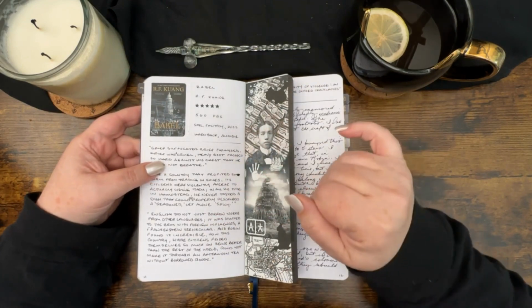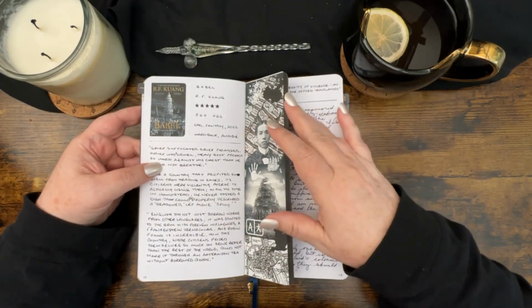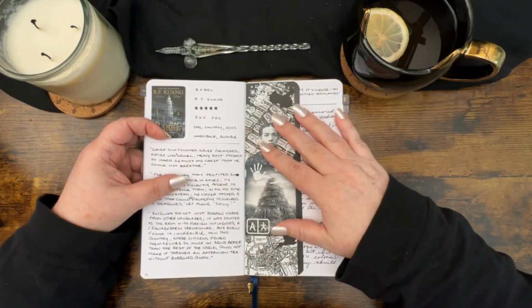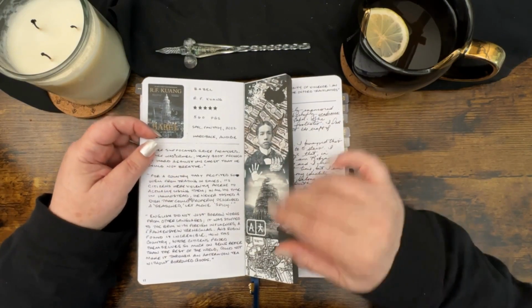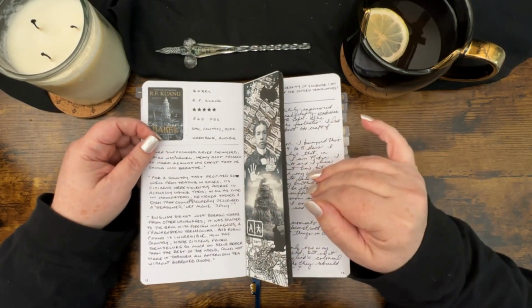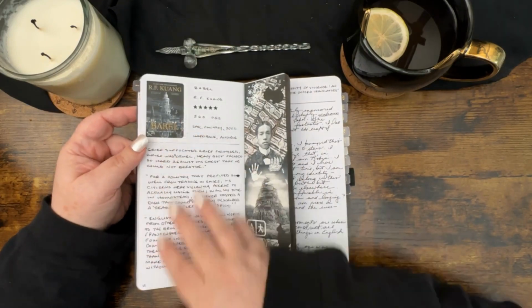Babel. I finally read Babel after everyone else read it in 2022. I did start off in my journal thinking I was going to make these little collages for books that really spoke to me, and I made 2 of them. I made one for this, and I made one for 10,000 Doors of January, and then I stopped, which is a pretty darn good thing because I would have run out of space in my journal. If you haven't figured out looking at this, most of the time I have quotes from the book.